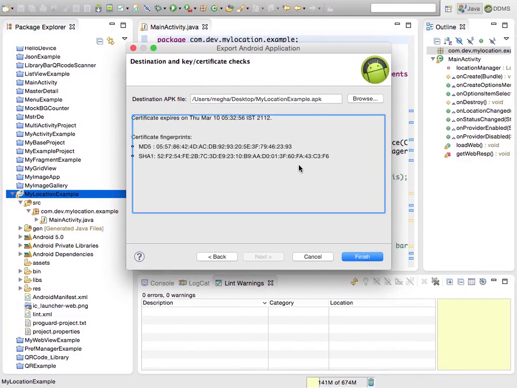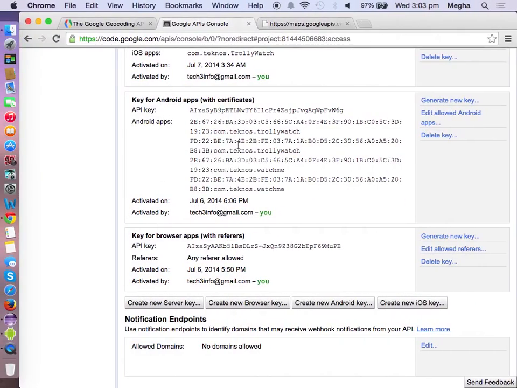This certificate fingerprint is a kind of certificate based on the key store file you supply. If you supply a different key store, naturally the value will change every time, or if you are using the same key store for all the applications, you can use the same one. Eclipse by default helps you create such a fingerprint, an encrypted format. That one you need to enter here.